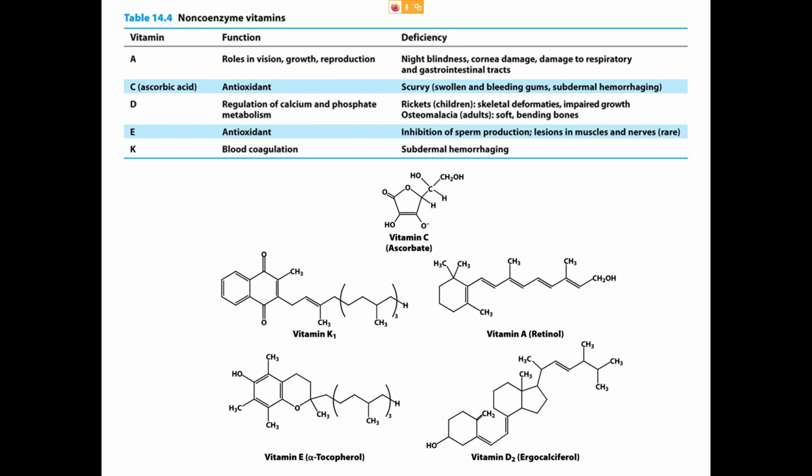The other ones on this page are your non-coenzyme vitamins. C should not be in this list. But the other ones are the non-coenzyme vitamins, such as the lipid-soluble vitamins, A, D, E, and K. Right? Those are the ones that are involved in various features like blood coagulation, antioxidants, vision, and stuff like that. But these are the fat-soluble vitamins, A, D, E, and K. And if you look at their structures, it should be fairly obvious that they're fat-soluble, not water-soluble.